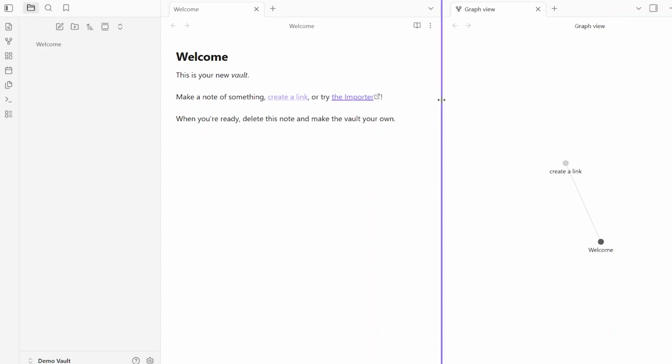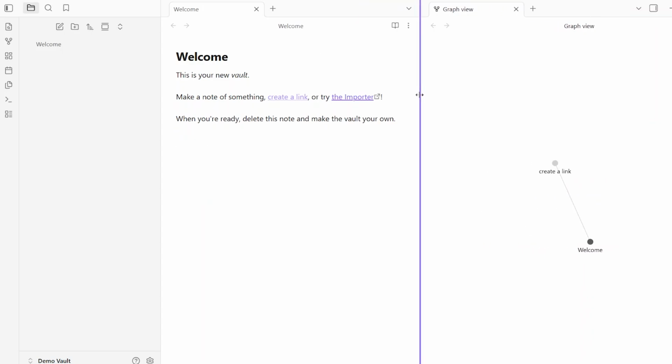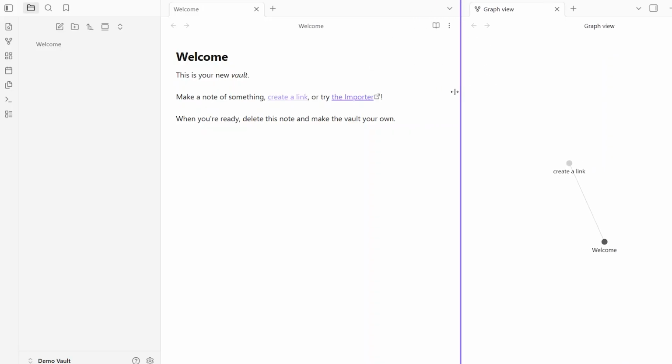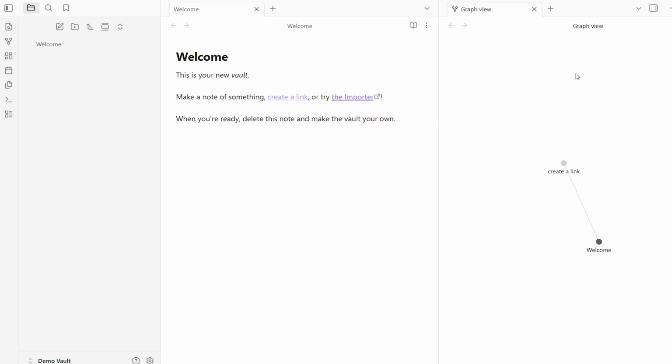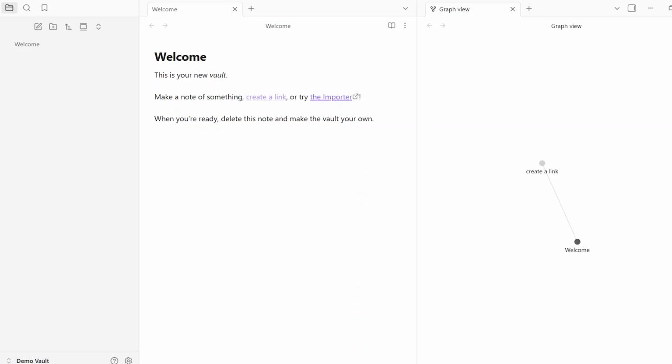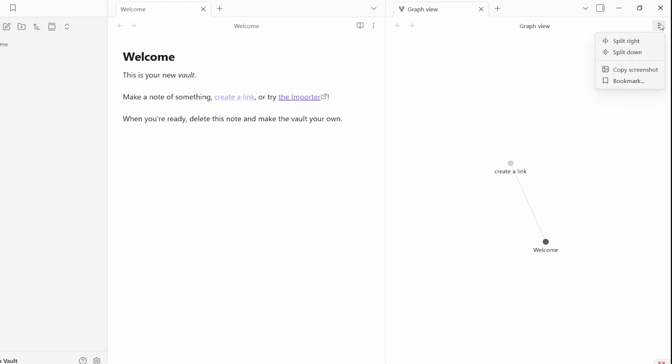Both of these tabs are separated by this line here. So they're divided and these two tabs have been split, and then you can decide on the area from here. And in order to split a screen, you just need to go over here to the more options, and then you can split it right or split it down. So across or in this direction, you can split the tabs.